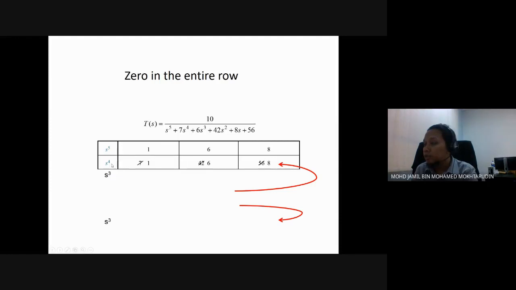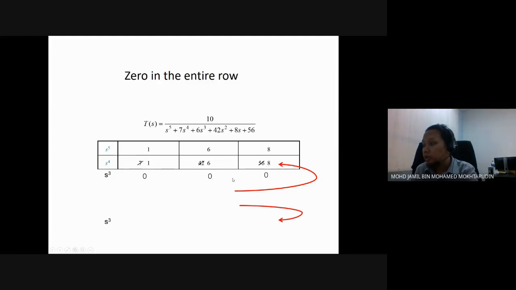Row s4 here you can simplify, but you can choose not to simplify. It will produce the same result. If you are confused about simplifying the rows, you can choose not to simplify; it will produce the same answer. But now after you get row s4, when you calculate row s3, you get all 0 in the row. So not only 0 in the first column, but 0 in other columns as well.